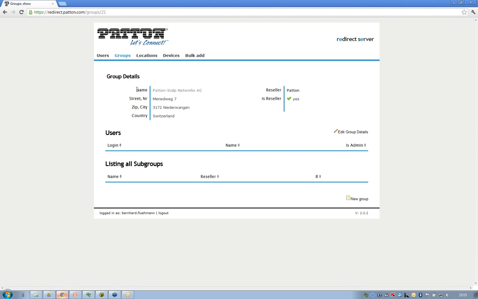So it's really open. Normally a group is a channel, for example, and if the channel has a new customer itself, it can add new customers like a service provider to the system without having us involved.